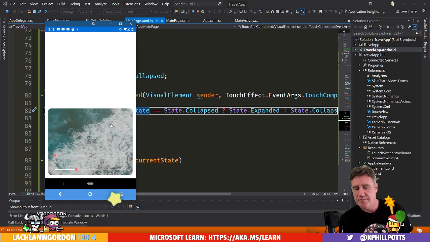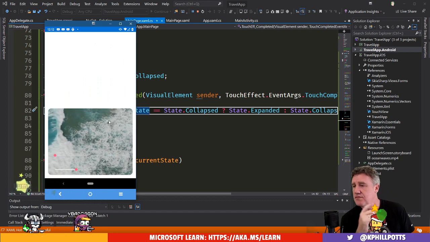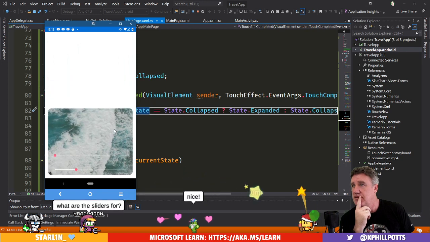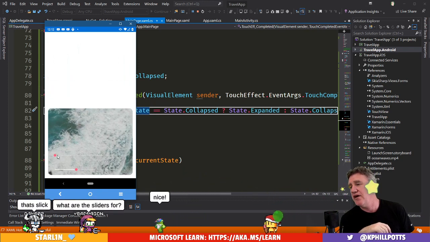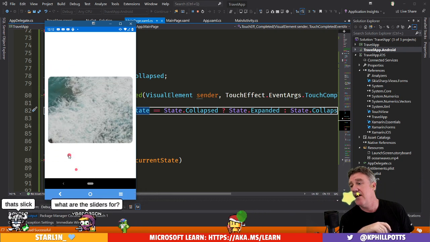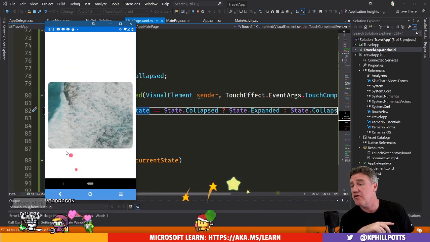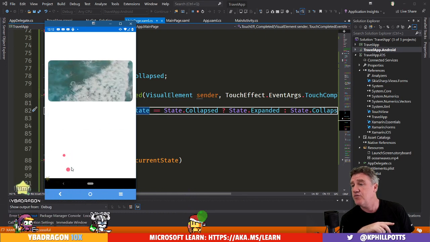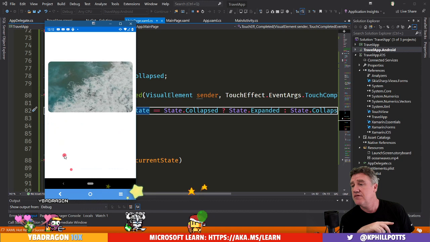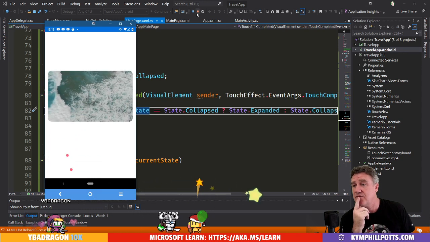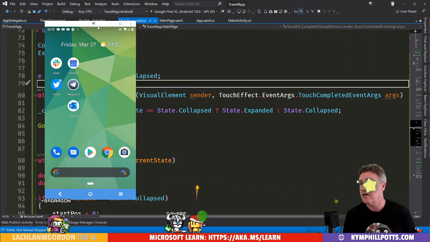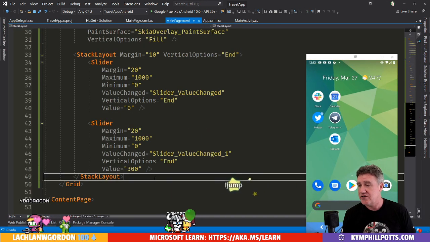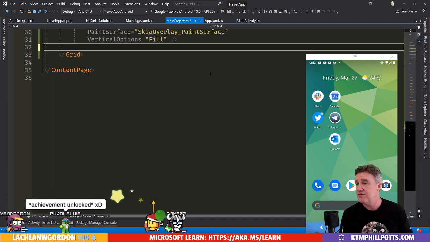Excellent. All right, cool. So what are the sliders for? The sliders are for me. I was playing around with seeing the performance of it to see whether I could move the video around and adjust the window of it as well. And it performs really, really nicely. So the sliders are for me debugging. In fact, I'm going to get rid of the sliders now. Now that you've called attention to them and made them feel inadequate.